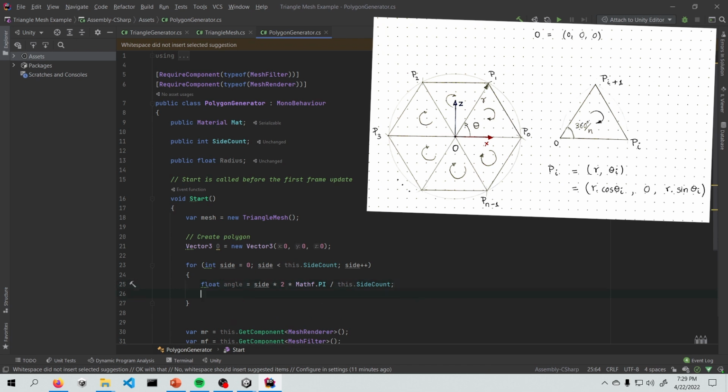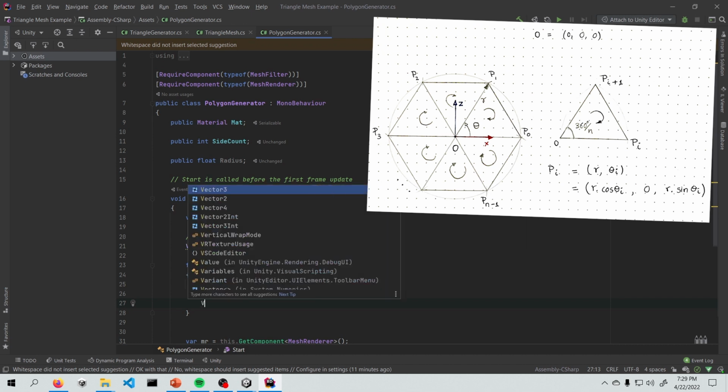And the radius is constant, and the formula for converting polar coordinates to Cartesian, like from r theta to xyz, is simply taking the cosine of the angle on x and then the sine of the angle on y, or z in this case, because we're trying to create a polygon on the xz plane, and then multiplying it by the radius.